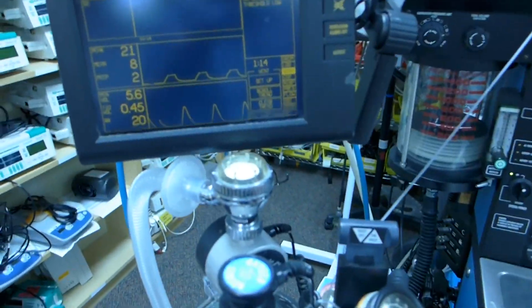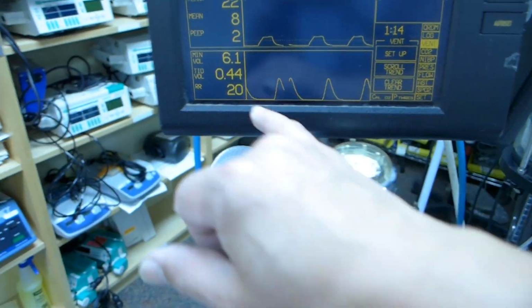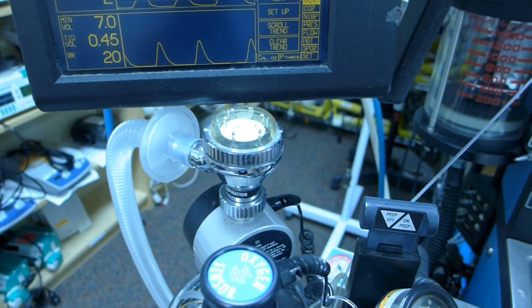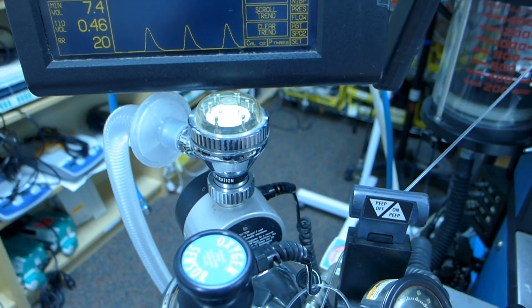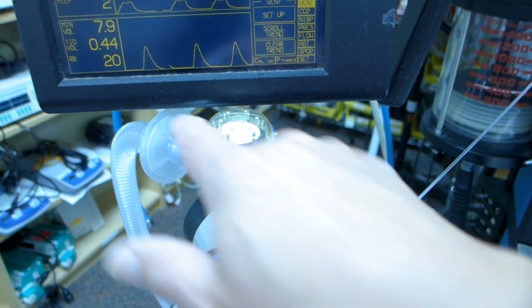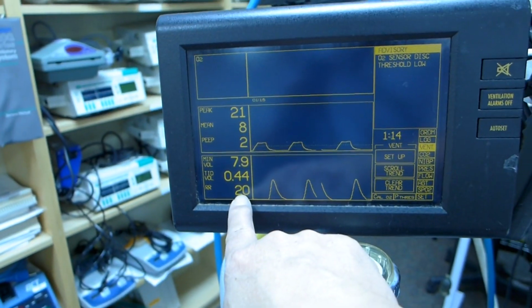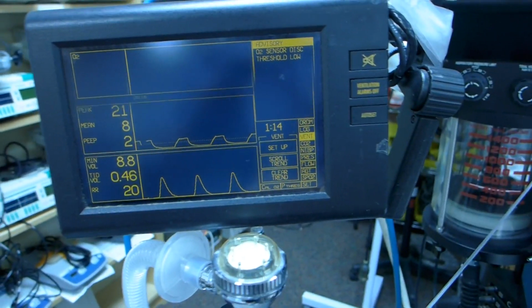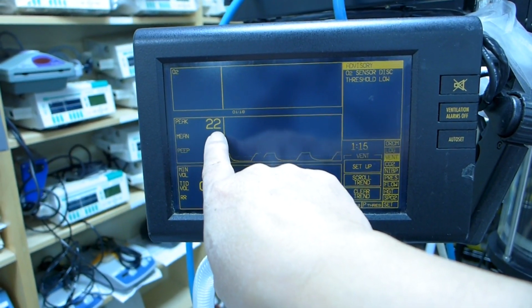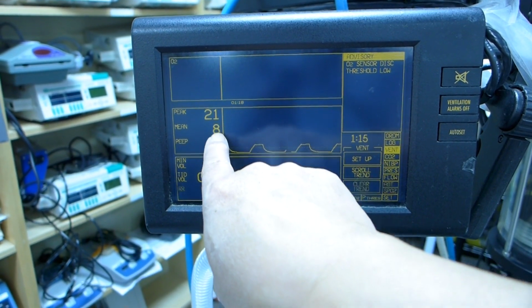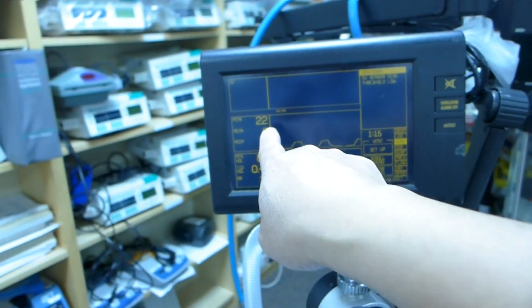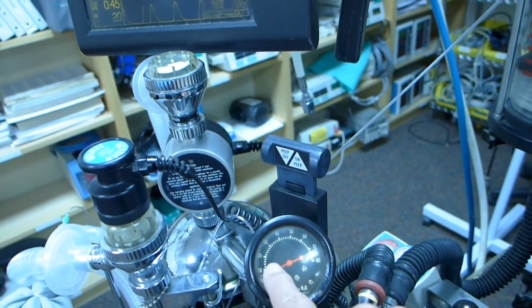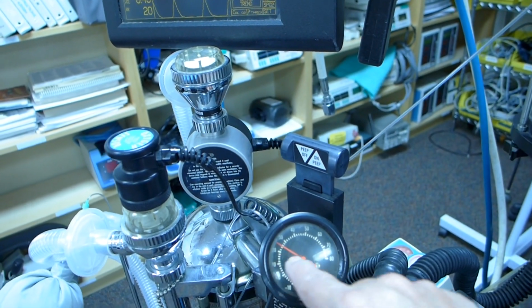And you can see here, I set the tidal volume to about 400. This is approximately 0.45, that's about 450 milliliters. Okay, respiration rate about 20 is showing right now, exactly what I set. Okay, and minute volume. And then you're looking at the peak. This is the peak inspiratory pressure. So we get about 20. If you look, 20, 21, 22, and we come over here, it's about 20 something, right?